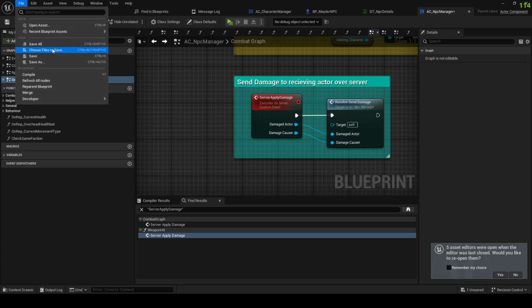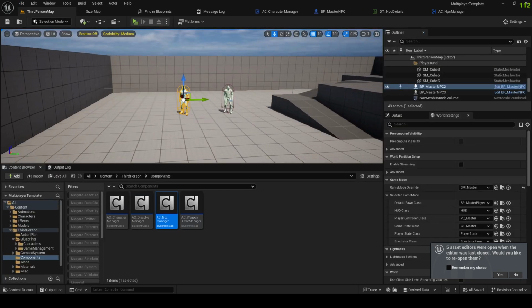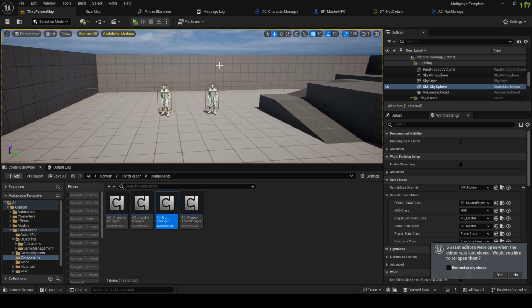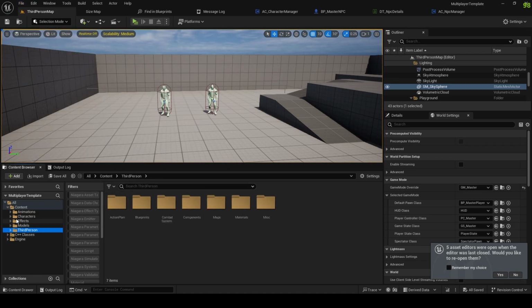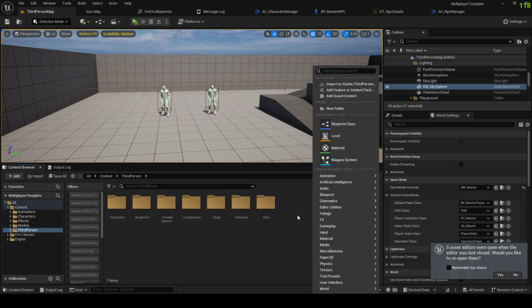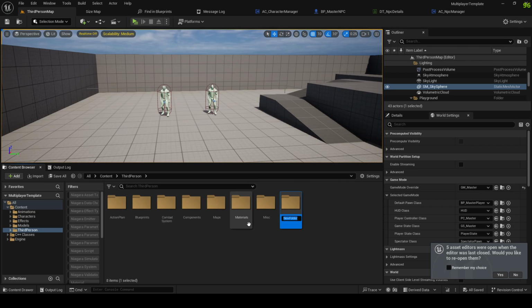Let's add a health bar for our player, maybe. We don't have a HUD at the moment, so let's add that. New folder, Widgets.